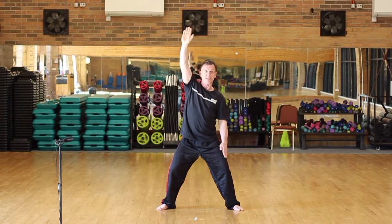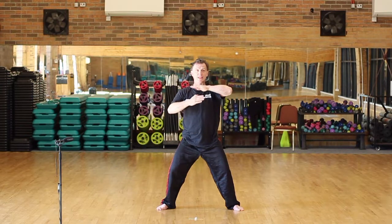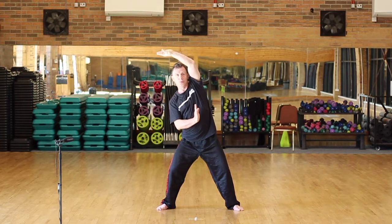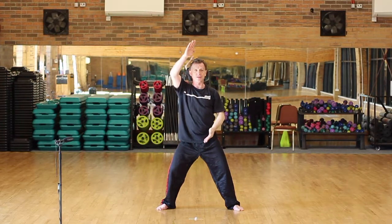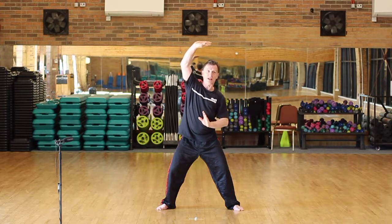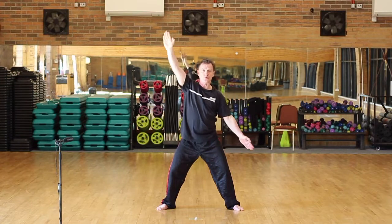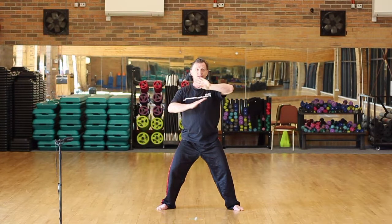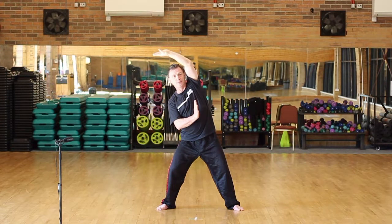Now as we come through to the side, push down with the right hand and the left arm lifts. We come back to our Qi ball. Now we have two more of these to do. So we press and push, and then we have that lateral flexion. Feel a nice little pull in the waistline. So great for the obliques. As we press, push up, and we then do our little lateral stretch to the side.